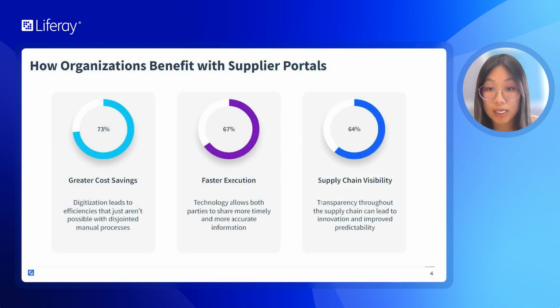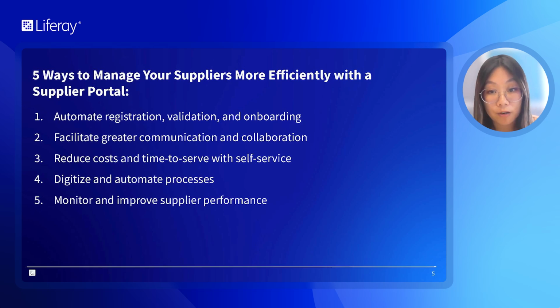And whether or not you already have a supplier portal in place or have other technologies that you use to communicate with your suppliers, a well-built supplier portal can really act as that unified tool that brings together all the data, resources, and processes that are used to interact with your suppliers, thus streamlining all of these interactions and accelerating the overall supply chain. So how can a supplier portal help you manage your suppliers more efficiently?